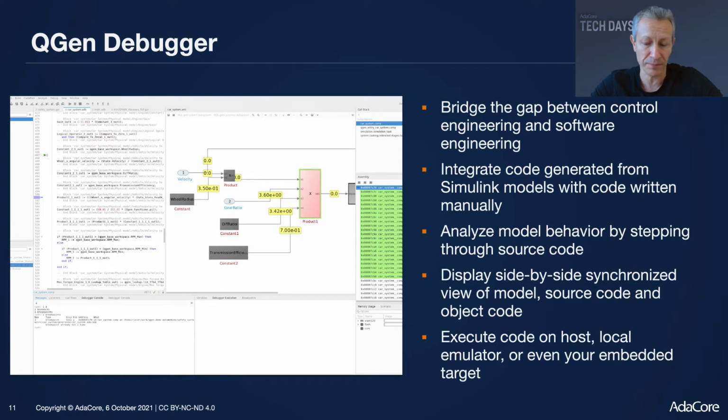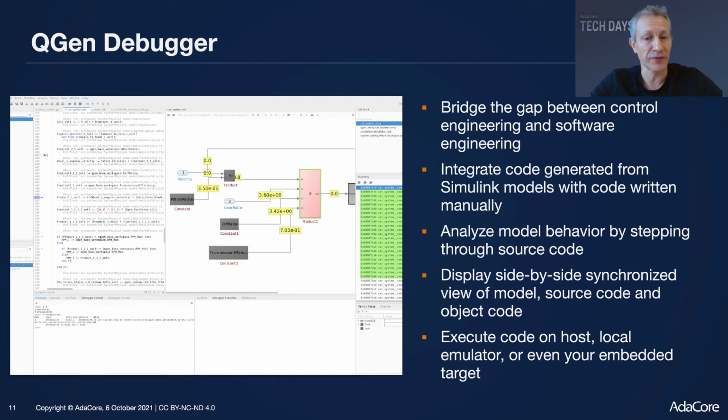It is a very helpful tool to do the integration between your automatically generated code and your manually written code, because at this stage, you have everything at hand and you can debug and do anything that you want at the model level or at the source code level. And you can do the typical things that you can do in a source code debugger, like stepping through your code, looking at your variables, but you can do exactly the same thing at the model level. You can step through blocks, you can look at the values of signals, you can change the values of signals, etc. And we will see that quickly in a demo that I will show you.